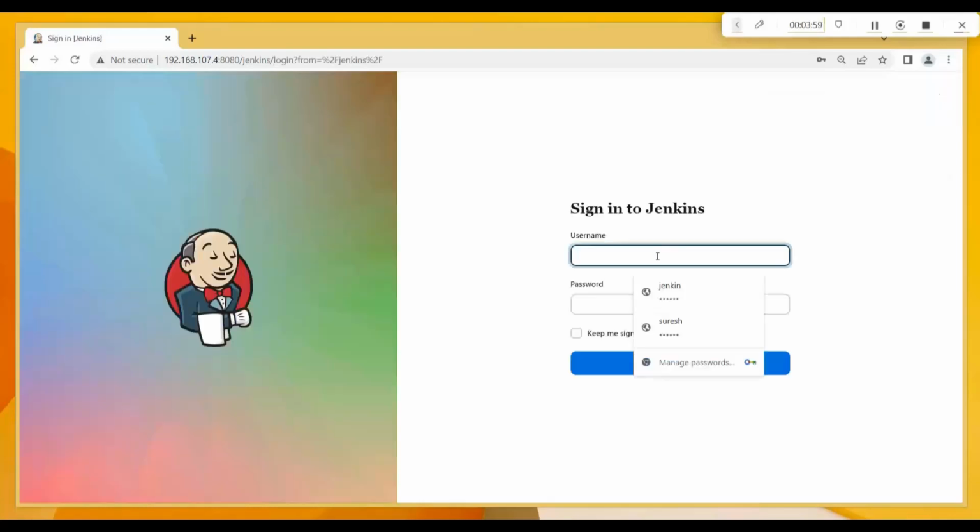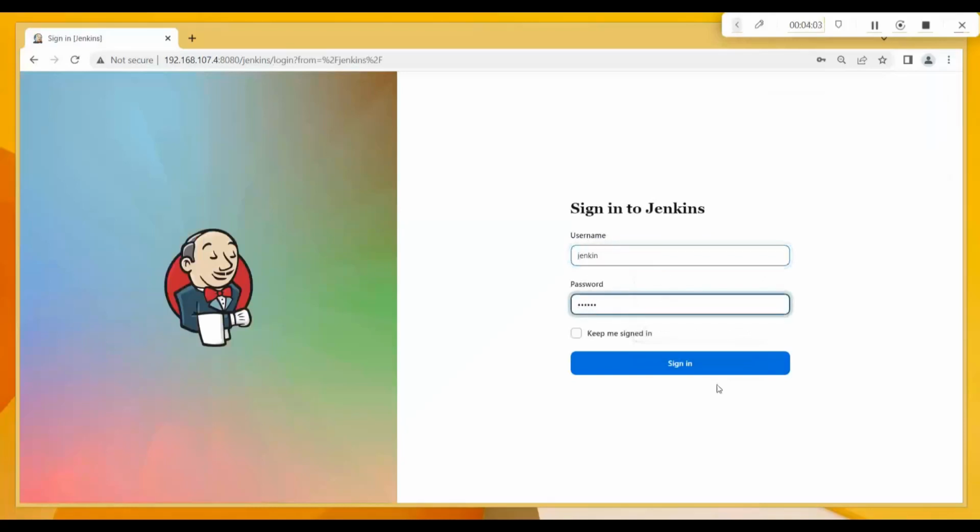Now we can log in as the admin user in Jenkins. We can add a few more users in the global configuration.